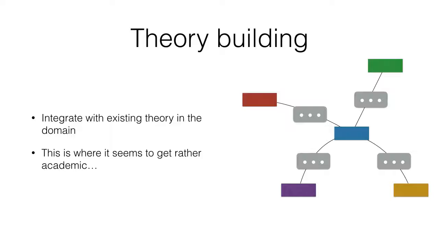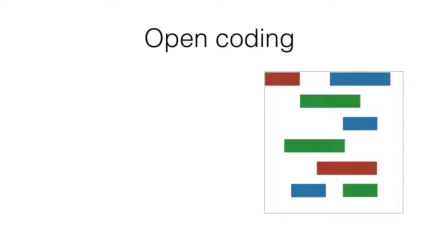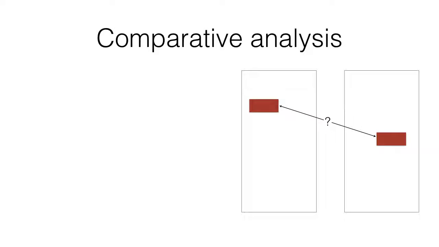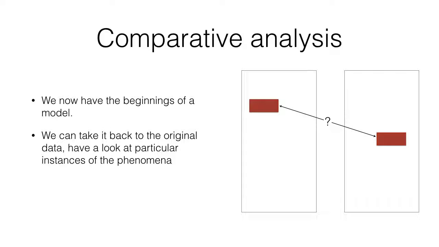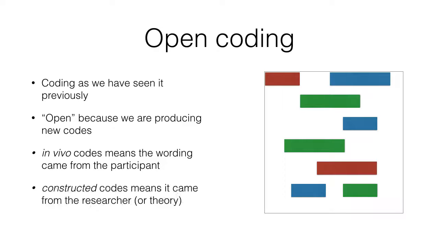Now, what I'd suggest is that this is where things can seem to get rather academic. So far, what we've talked about here, from the coding, tagging what's happening, to understanding how those tags relate to each other, to thinking about what the core of it is, to comparing the events in particular scenarios, all of that is about the researcher or the designer and the data. Suddenly, in theory building, we pick up the whole weight of academic literature and the relevant theory and all those sorts of questions. And so I suspect that it is this last step that you are probably not going to want to do as a designer. You're probably going to want to do the first few steps if you're designing a technology.